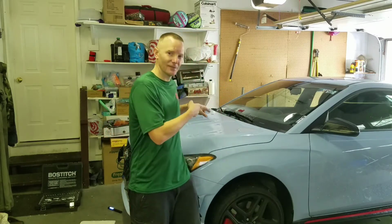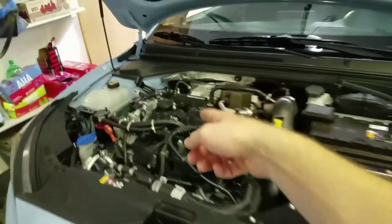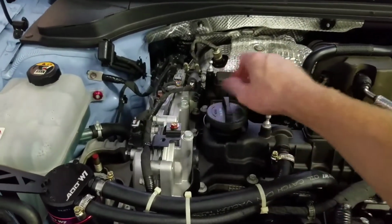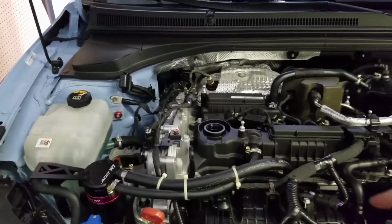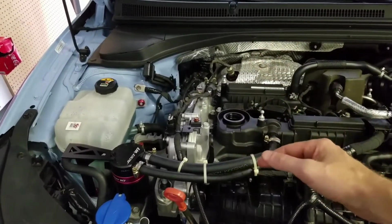So let's get into this oil change. Go ahead and pop your hood, take your engine cover off, and let's go ahead and remove our oil cap. Just set that to the side. Now the reason why you want to do that is for when you pull your drain plug underneath, there's air getting to it and all your oil will come out really good.